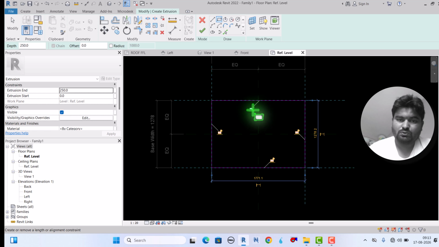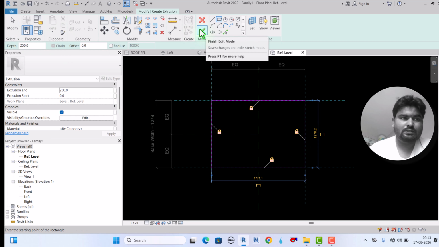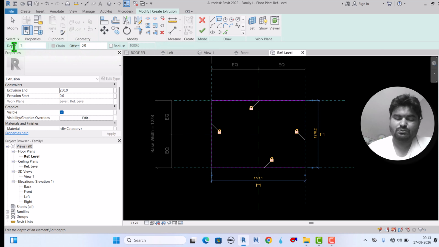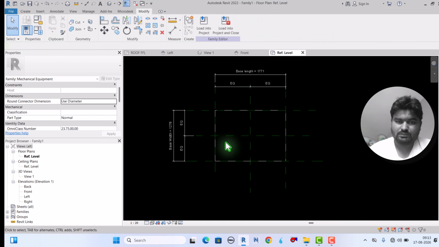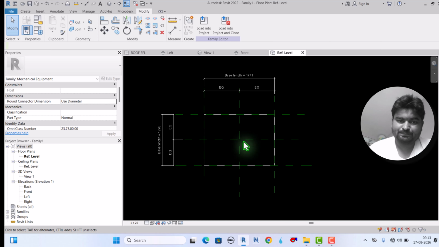So I want to lock this one, so click lock, lock, lock and lock, that's it. If you want to change the depth, you can change it here, no issue, but later I will give the dimension.